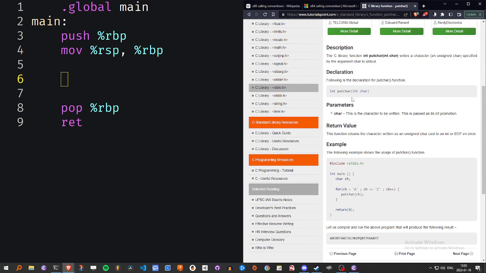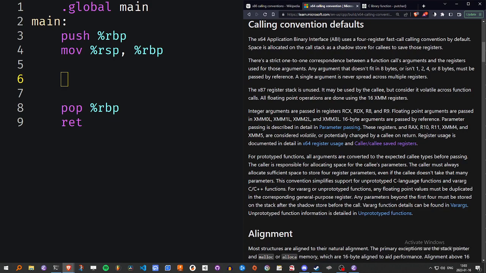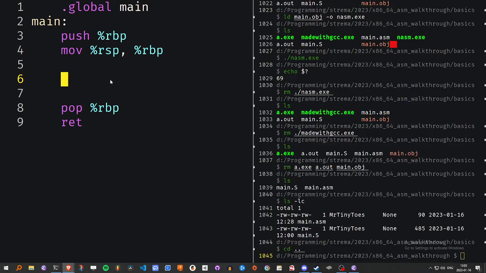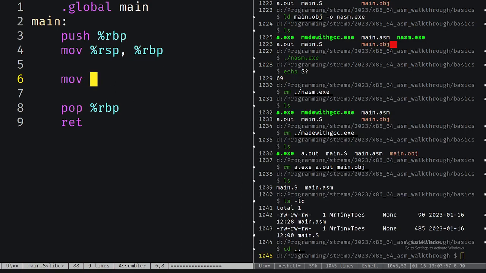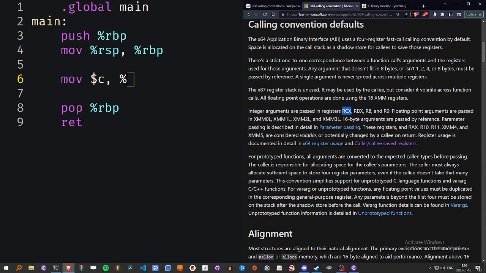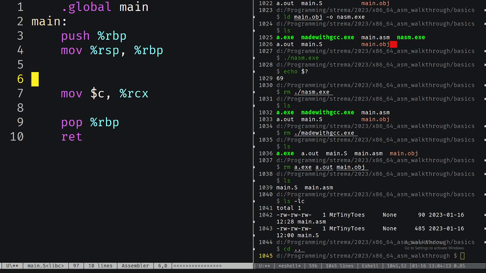So this is passed as its int promotion. Putchar takes in an integer. Remember, integer arguments go in these registers. And it will write it to standard out. So ideally, we should just be able to move a character, let's call it C, into our first argument register, because there's one argument, and that argument is going to be RCX.